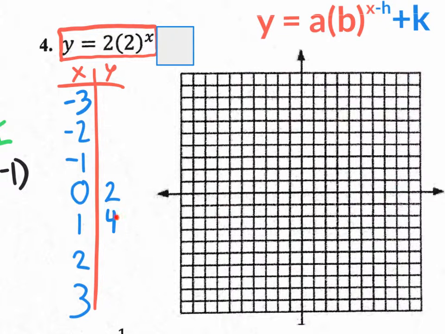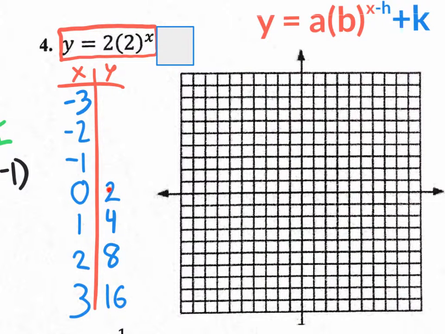And then 4, it's going to grow by 2. What do I get? 8. Because it's growing by 2. You're multiplying by 2. And then the next one? 16. Now, if you don't believe me, check it out. Let's actually do the long way, the work. Let's take the input of 3, plug it in. What's 2 to the 3rd? 2 times 2 times 2? 8. And then what's 8 times 2? 16.